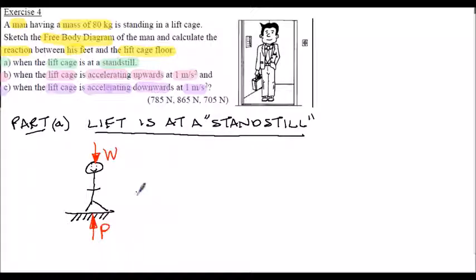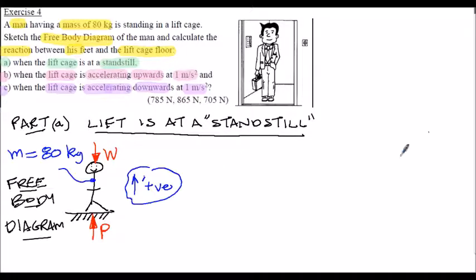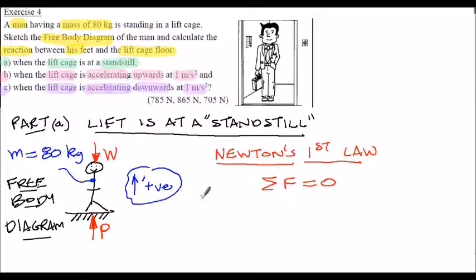So that's an example of Newton's third law in action, where we've got the applied force W from the man on the floor, and we've got the equal and opposite reaction from the floor on the man, labelled as P now. So those are the only forces to consider in this particular case because the lift is stationary and stands still. So now we have our free body diagram, and I've put a positive notation of upwards here, that's my decision. And I've also added the man's mass of 80 kilograms that's given in the question. So what law of Newton do we need to apply here? Well, it's going to be the first law, because we've got a body that's stationary.